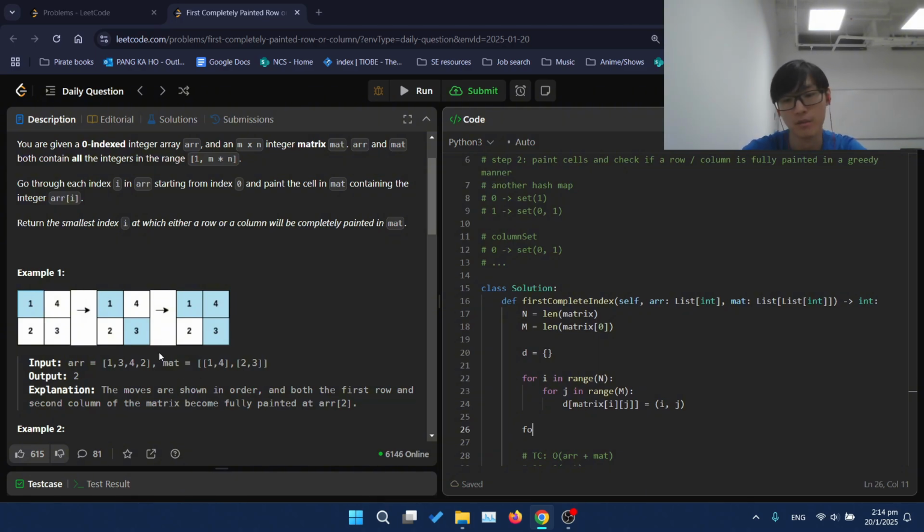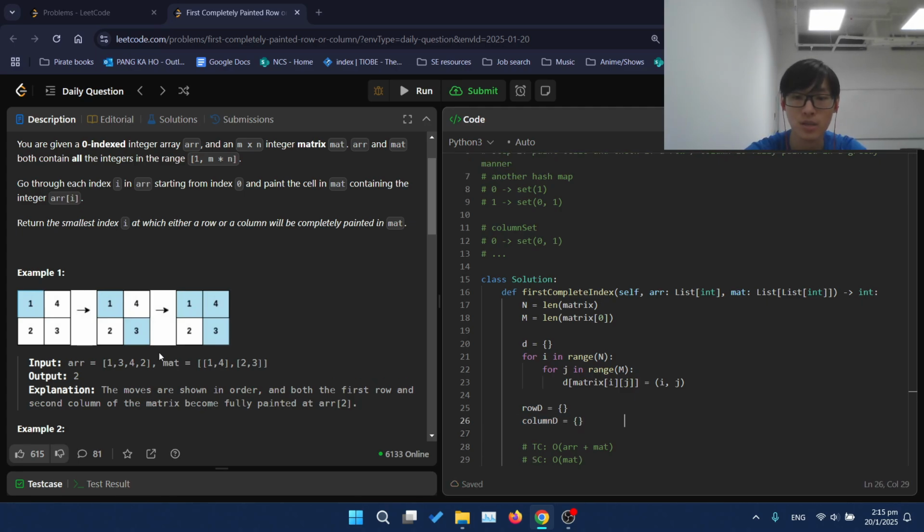Now we have to paint it, right? Oh no, we also have to do another initialization, which is the row dictionary and the column dictionary.